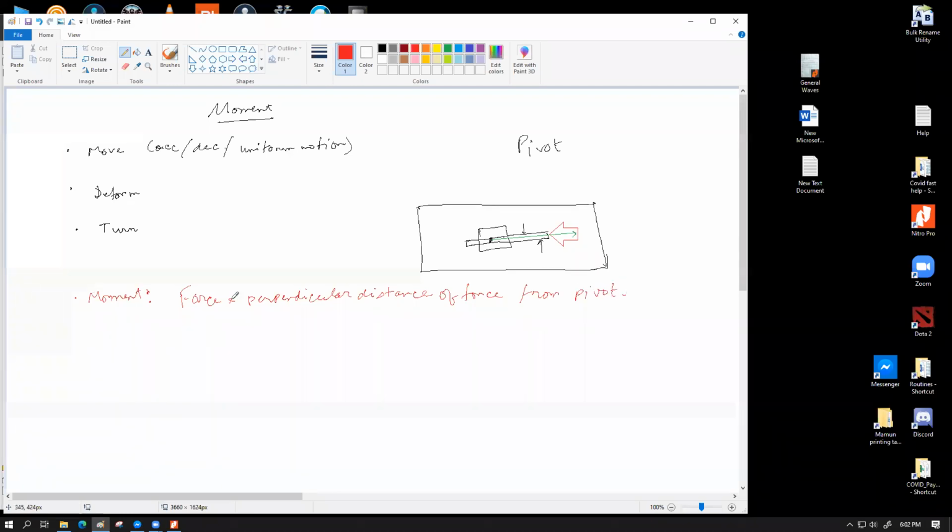So this whole thing is the definition of moment. So if the question ever shows that define moment or what is moment, you just write this whole thing and you get full marks for that. 1 mark or 2 marks, doesn't matter. In many cases, students forget about this word perpendicular. Don't miss this word.